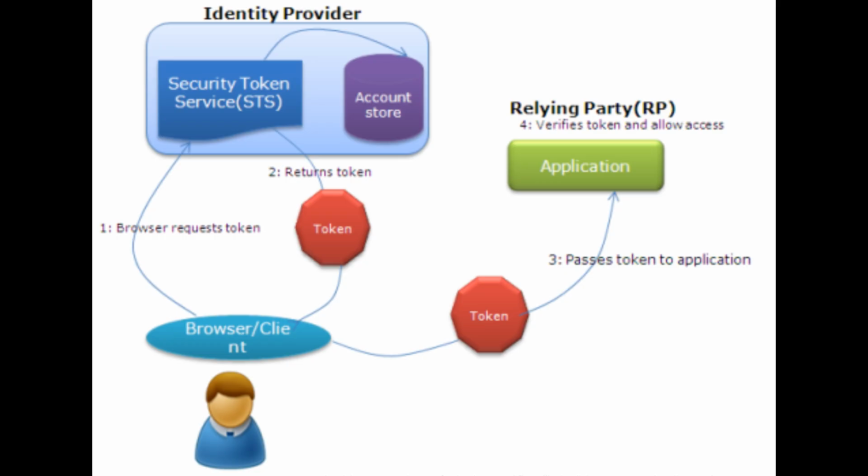This is OAuth's big idea, delegated authorization via tokens. Now, let's talk about the players in OAuth. There are 4 roles. The resource owner is you, the user. The resource server is the API holding your data, like Google Drive. The client is the third-party application, like the photo service. And the authorization server is the system that issues tokens, like Google's OAuth service.